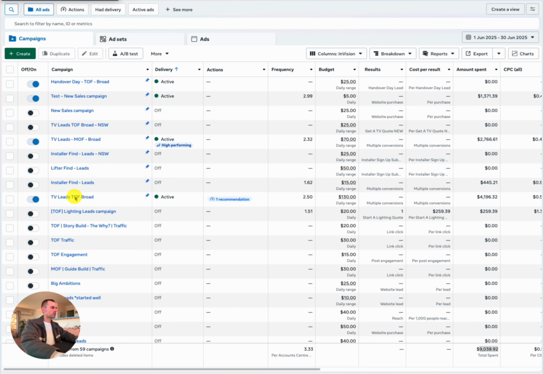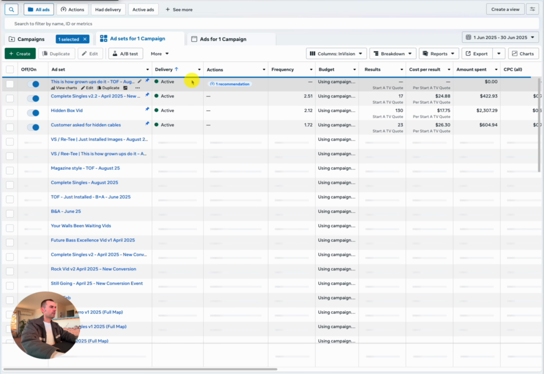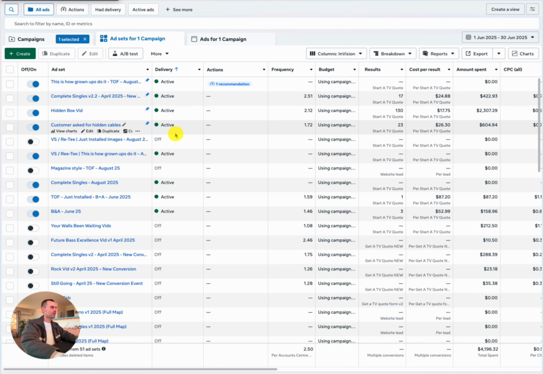I'm just going to jump into our top of funnel leads here so that we can see what's going on inside. Now we have 8 ad sets running. Sorry, that loaded a bit slow. These are all doing different things on the inside here. And we can see how they're working, how they're performing, what's being spent. So we're going to run through each and every one of these so that you can actually see what we look for when we're trying to scale.